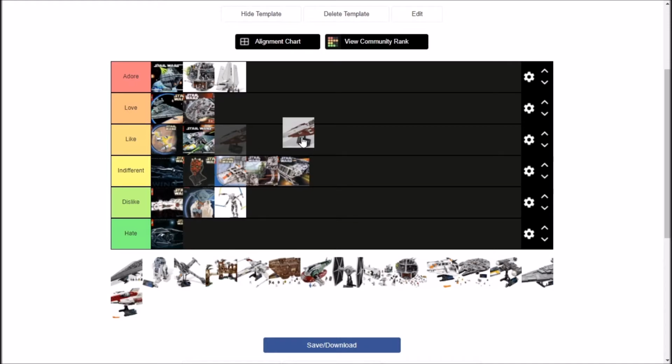It's not that big of a set in terms of the piece count, but it is quite a large ship when you've got it. And I do like it. It's nice, and it's quite accurate to the shape of it from the top. But when you look at the ship in 3D, because I had the Jedi Starfighter Bandai model when I was a kid, so I know the shape of what it should be. And it's not actually that accurate in terms of the shape underneath, but from the top and on display, it's fine. But it could be better.